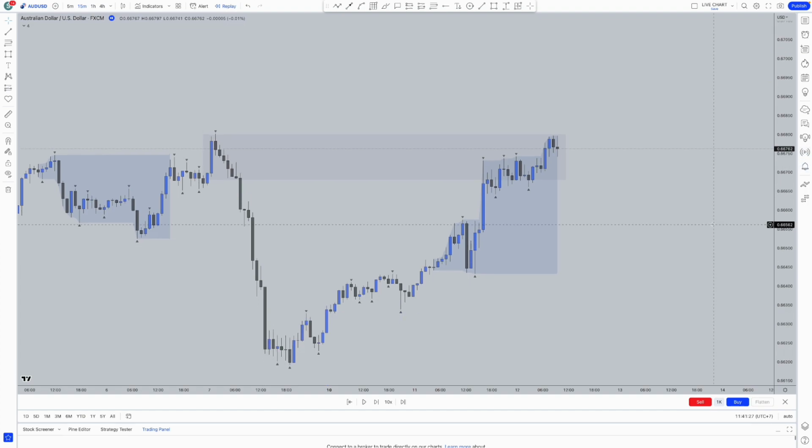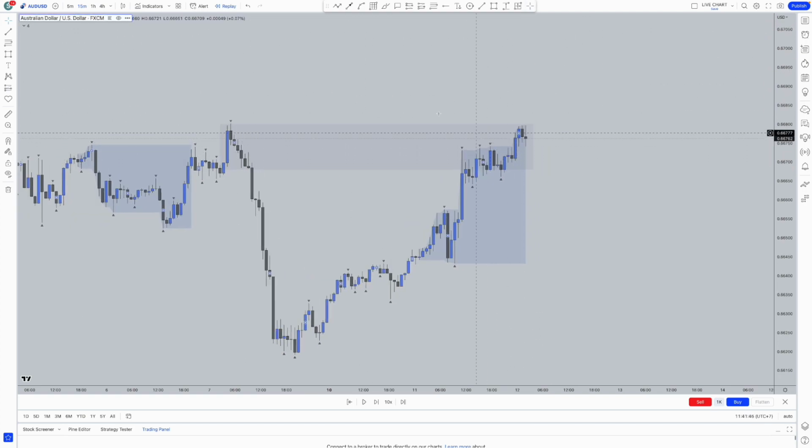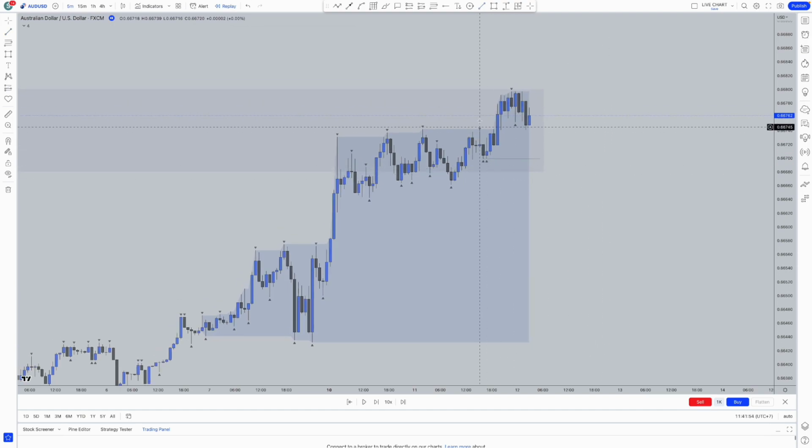sometimes I'll take a 5 minute market shift and trade, and sometimes I'll need a 15 minute. In this scenario I used a 5 because we're with the 4 hour. Yesterday's EU I was wanting a 15 because it was counter trend, but you'll see that in another video. So I've got the 5 minute. I was wanting to see this break, then I would have been happy to trade. Obviously this is a 15 minute.